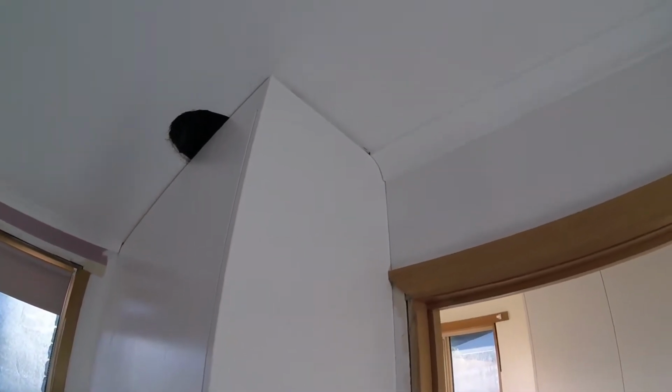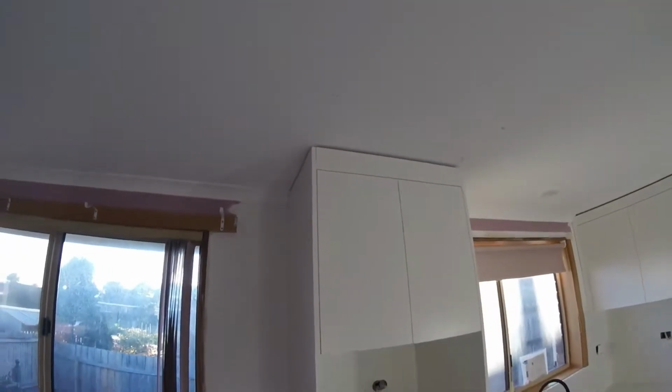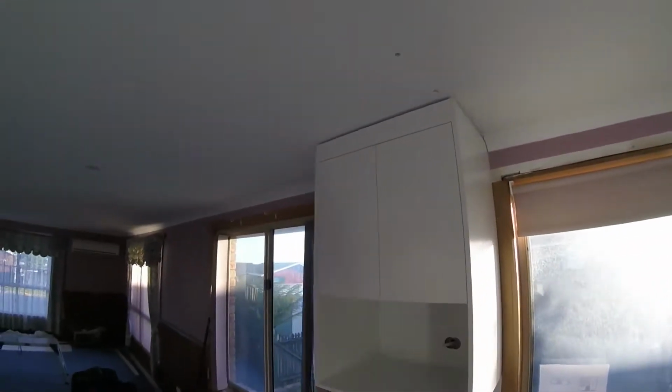Here's our job for today, just a bit of preparation work for putting cornice up. We've got to fix that old exhaust fan hole. 55mm cornice won't cover that. We've got to carry cornice around the cupboard there, cut those miters back around this cupboard. We might be lucky there, probably need a bit of patch up there and around into that. And also this little cupboard here, cut the miters back, carry the 55 around there, and back into the corner.